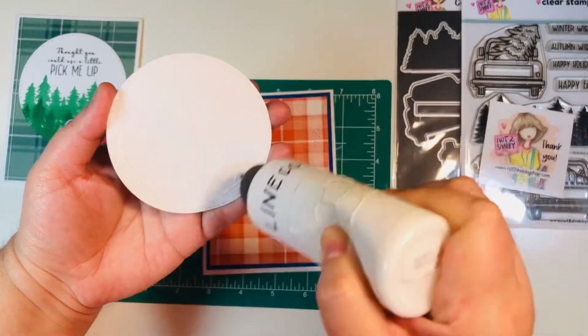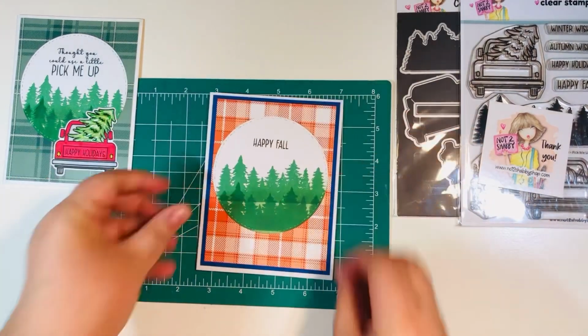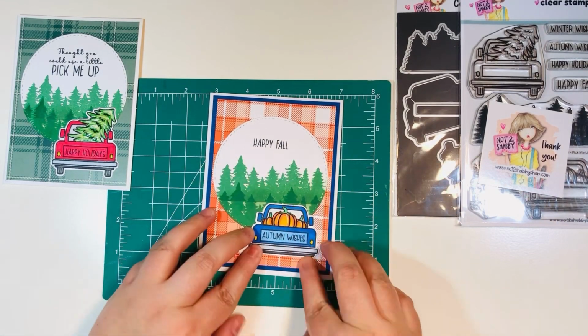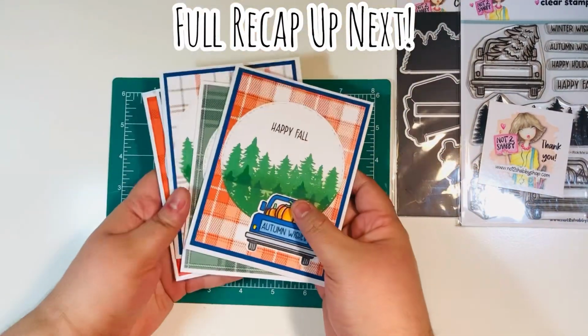And then I'll add in my stitched white circle with the sentiment and the trees, and I just layered them up. The front layer of the trees was a double layer. That's why it looks a little bit darker. And then I just did a little blending just to smush the two layers of trees together. So here is our second card. So these are the two card designs we did today. I'll do a full recap up next.